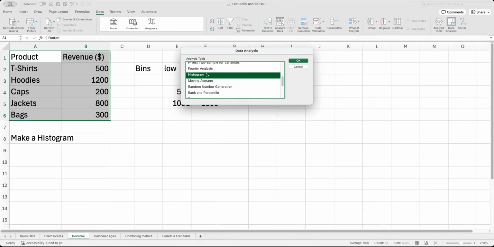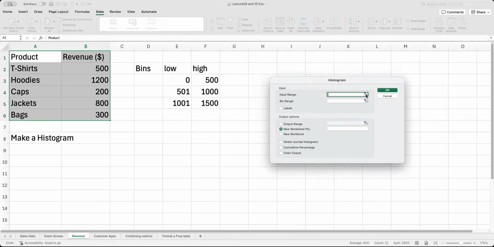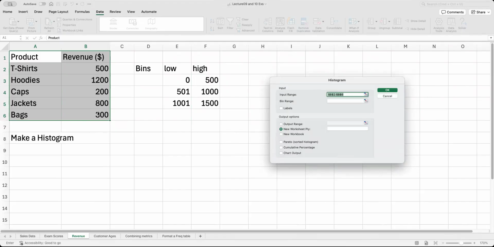And if I say, I want a histogram, it'll ask me, first, where's the data? And second, where are the bins? It even says right there, bin range.